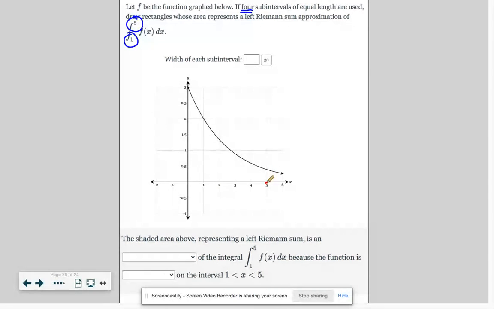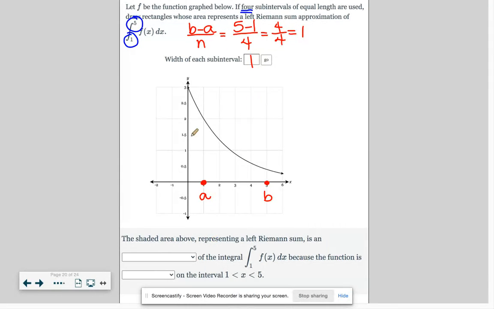So you're going to first look at where they want you to start and where they want you to stop. And remember, those are your A and your B values. That's what we call them. So if I want to start at A and I want to end at B, how wide is each rectangle, each subinterval going to have to be to make them equally spaced? Remember, this is a pretty simple computation where you're going to take b minus a divided by the number of subintervals that you want. In this case, it is 5 minus 1 divided by 4 subintervals, which gives us a width of 1 unit for each interval. So that would be the number you put right there.